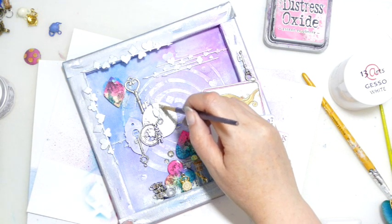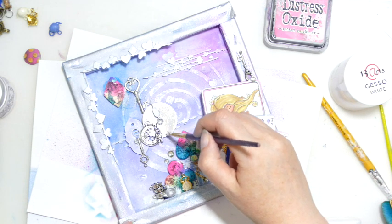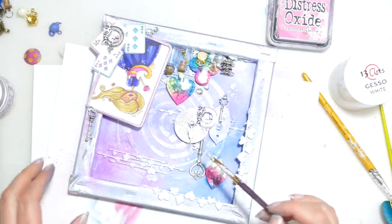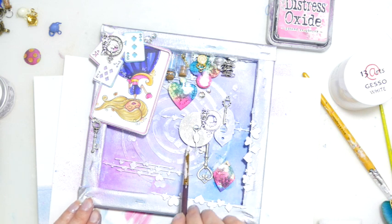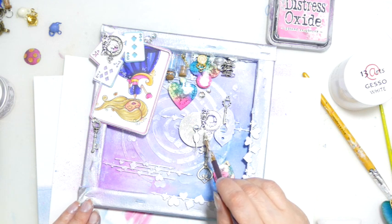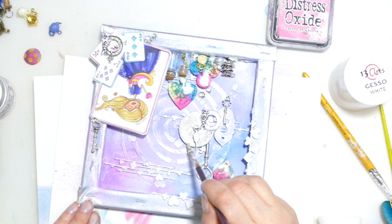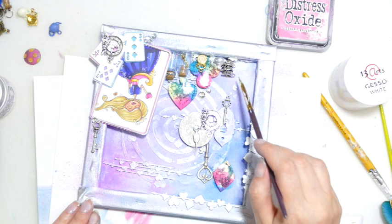Right, I'm also just going to loosely paint some on this clock just because the silver of this looks quite dull in comparison to the silver of that one there. So let's just add a bit of a sparkle to spice that up a little bit. As I said, I'm probably going to do some dry brushing. What would have probably worked well is getting some gilding flakes out, but I really just couldn't be bothered, to be honest. So yeah, I just couldn't be bothered getting that out as well. So we've gone with this.